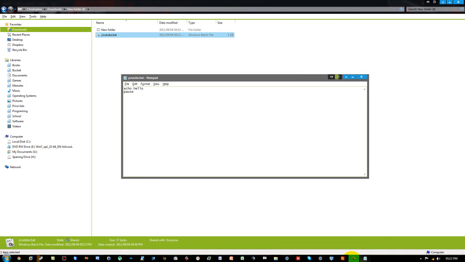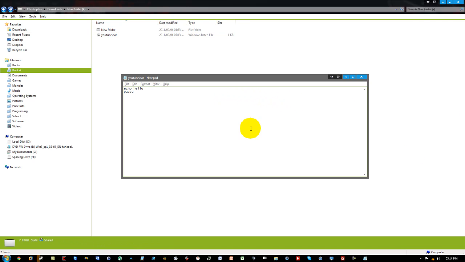Now there's a multitude of things that you can do with a .bat file. There's a few fun things that you can do, which I'll show you now, and in later videos I'll show you some advanced things like file creation, opening programs, multiple programs at once. But for now I'll show you some cool things you can do. What I'm going to show you now is a matrix effect.